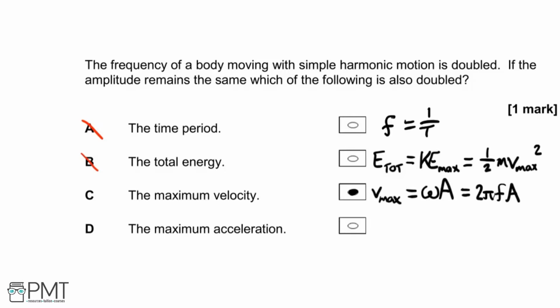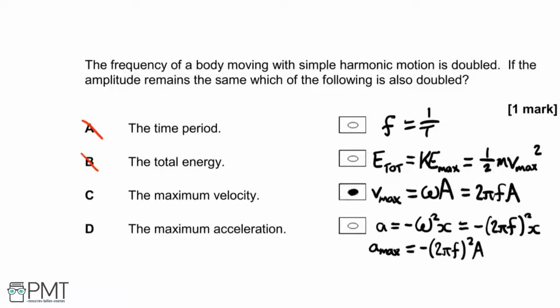And then finally, the maximum acceleration. Well, if we write down one of the earlier equations that summarizes simple harmonic motion, what we can do is make some substitutions. First of all, by saying, like we said before, that omega is equal to 2 pi f. But then we can also say that A max, the maximum acceleration, is the acceleration that occurs when the oscillating body is at its most extreme point. So when that displacement is equal to the amplitude.